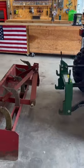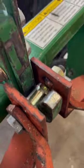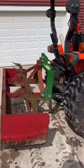So after this quick conversion, you can see here that my John Deere iMatch picks it up easily and locks into place. Now we're ready to load up on the trailer and go deliver it to Dad's house.